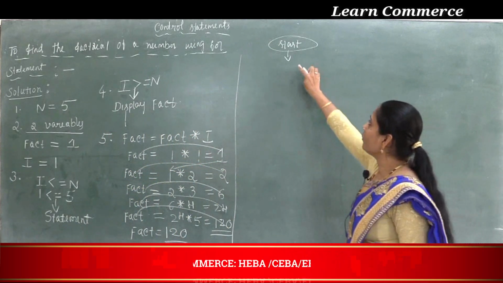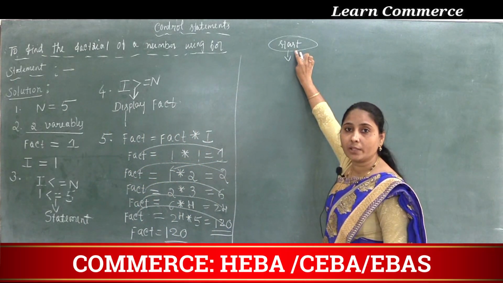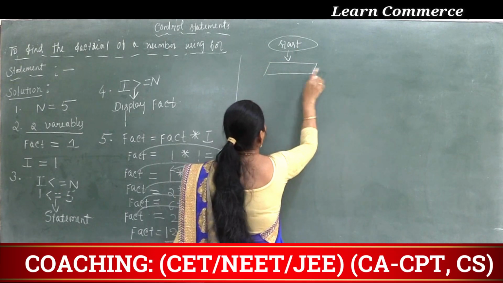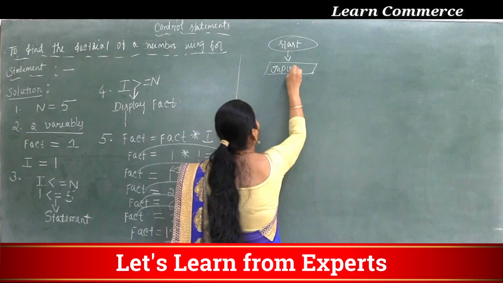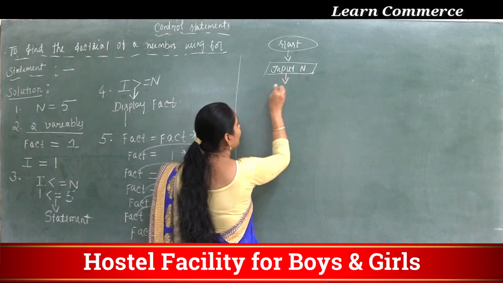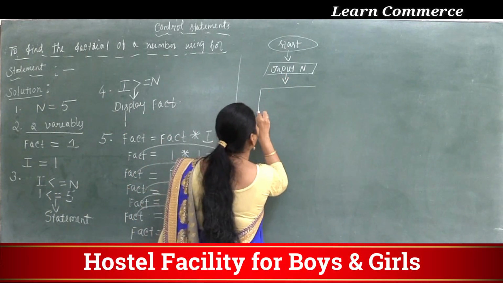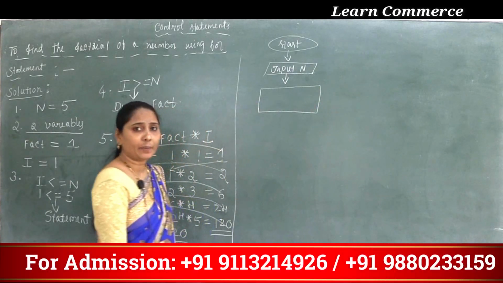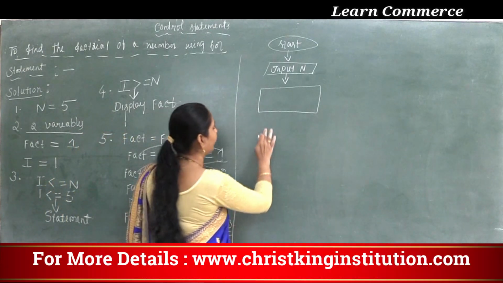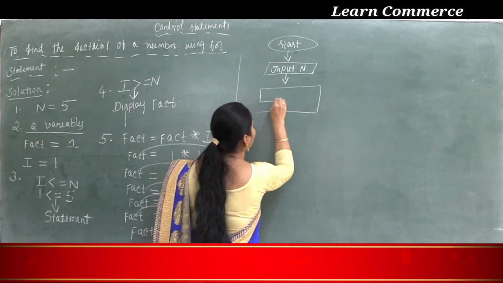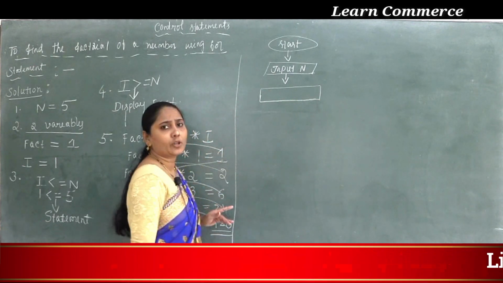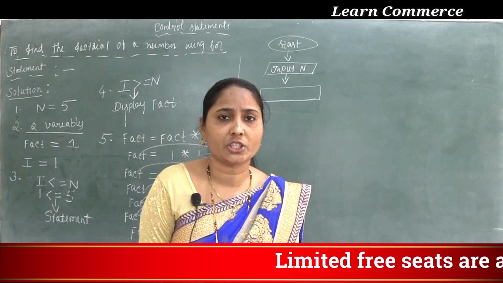And now the flow chart. First of all we need to start the flow chart, and after that we need to input a value to the variable n, and with that we need to initialize two variables. If you want, you can use them separately, otherwise you can use one process only. How are we going to use them separately? Separately means just by drawing the process symbol separately you can make the calculation, otherwise in one process symbol only you can write the initialization of the variables.